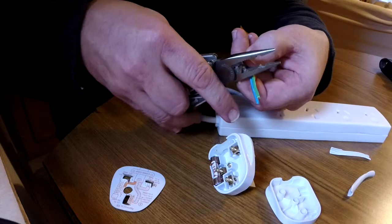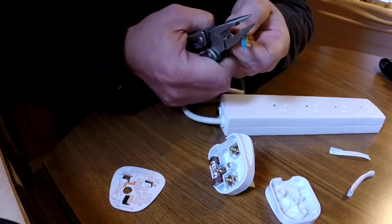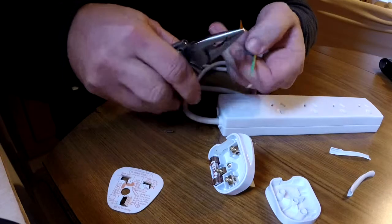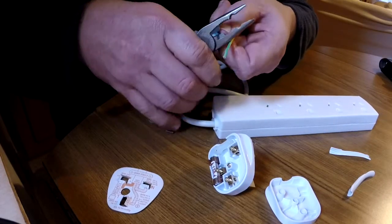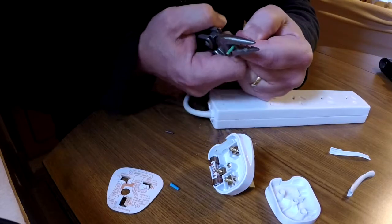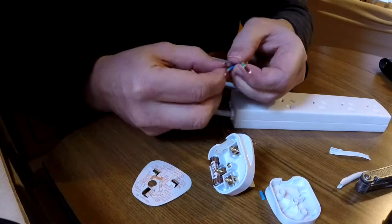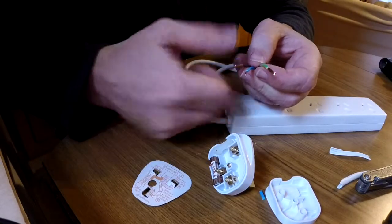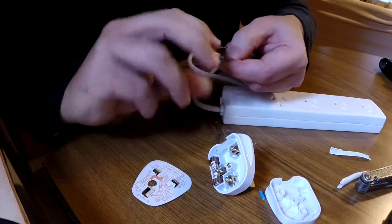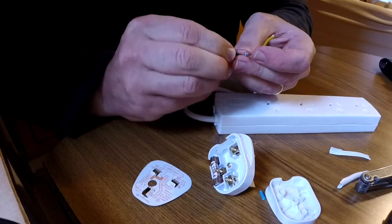I'm just going to estimate and probably make them a little bit longer than they need to be, but we'll strip them off. So effectively what we want to do is strip off the last 5 to 10 millimeters, sorry, of insulation around the end of each conductor. And we'll strip off the earth as it stands. Okay, so I've just used the pliers there just to strip that away. You can do that with a knife by running a knife around the end. You might also have some wire strippers to strip that off. If you have wire strippers, you're probably not watching this video, however you've already done the job. So we're going to twist up the end of those, like so, and we're going to fold them over back onto themselves.